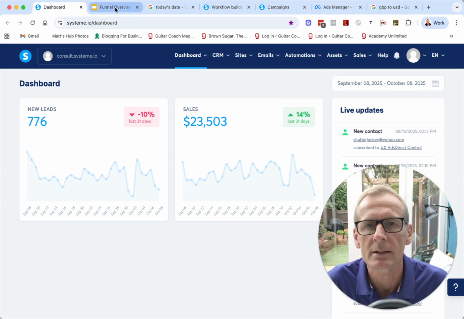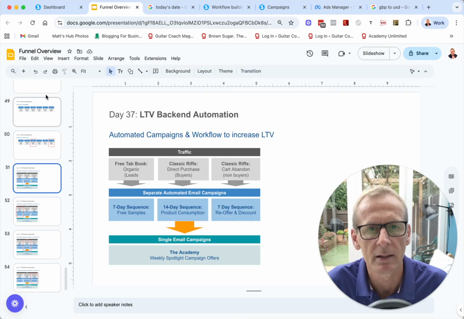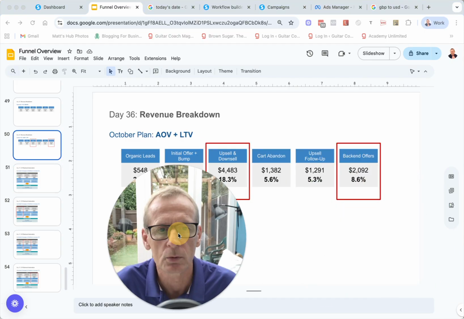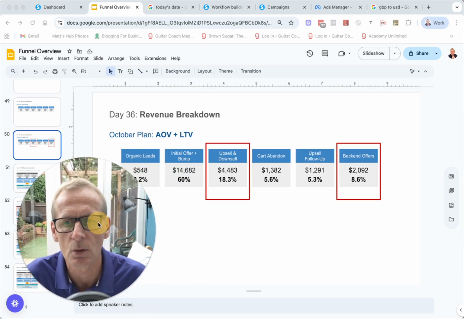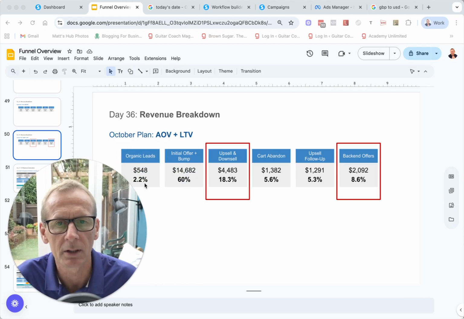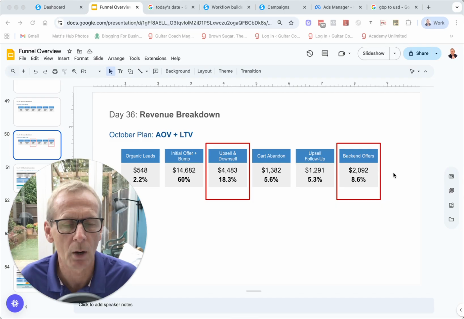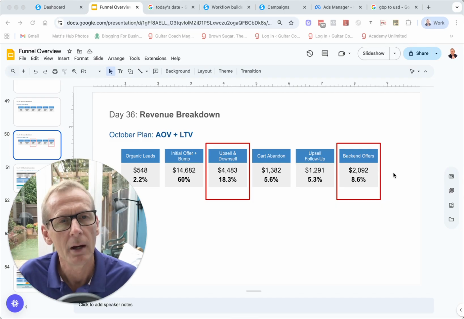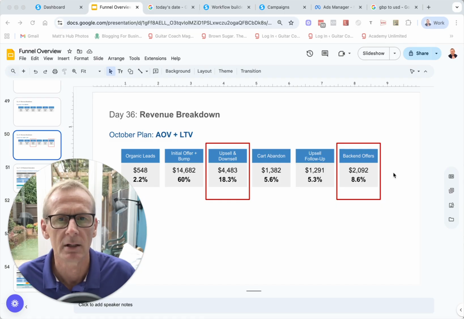Okay, but let's talk about the funnels and back-end automation. A couple of days ago, I did a breakdown of where the revenue comes from across the whole funnel on my numbers, and I identified that back-end offers is something I really wanted to do a little more on, and particularly to automate some of it.